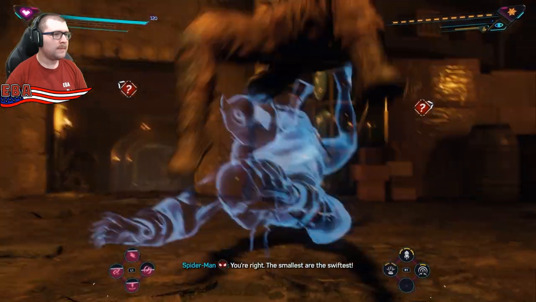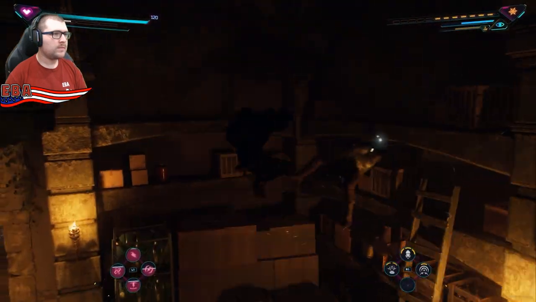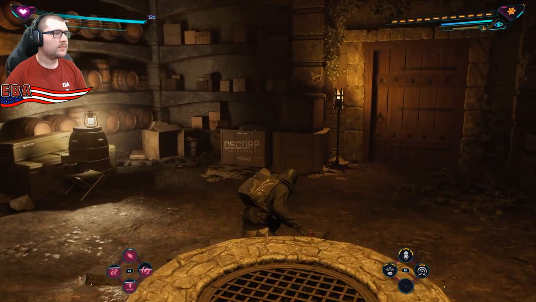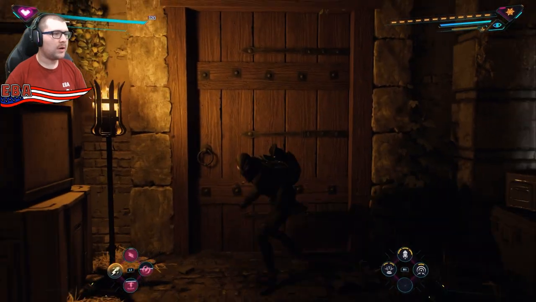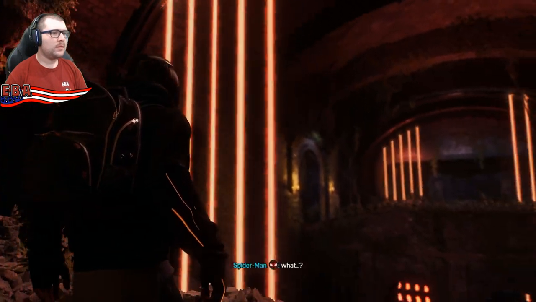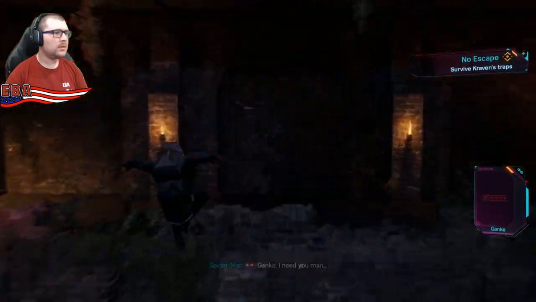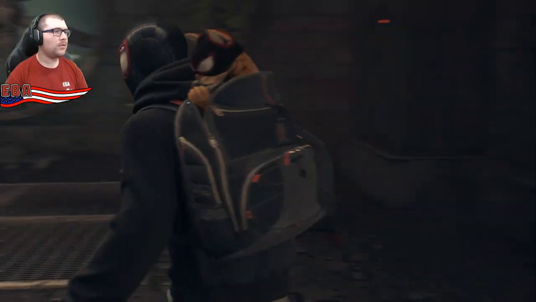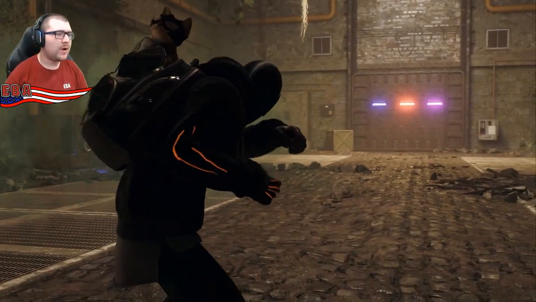Well, let's do it then. You're right. The smallest are the swiftest. There we go. Three of them. Oscorp tech. Ooh. What do they need that for? The big hunt. That's what they need it for. Oh, I gotta punch this thing. What kind of obstacle course is this? Why would Kraven lock me up in here? Pinky, I need you, man. Oh, great. What is this? Poison? What kind of trap room is this?